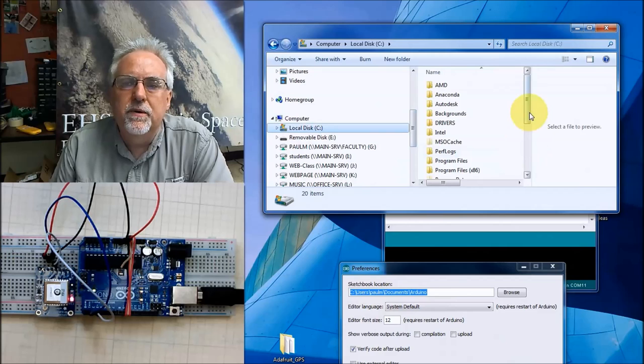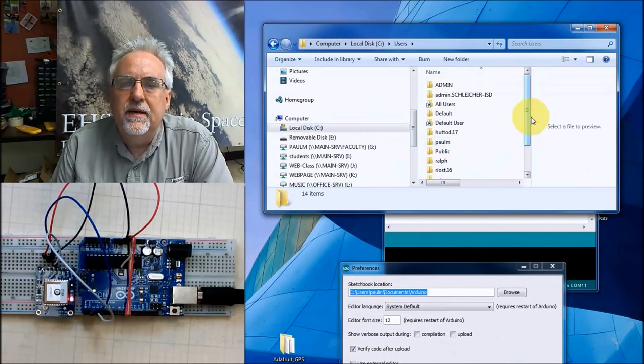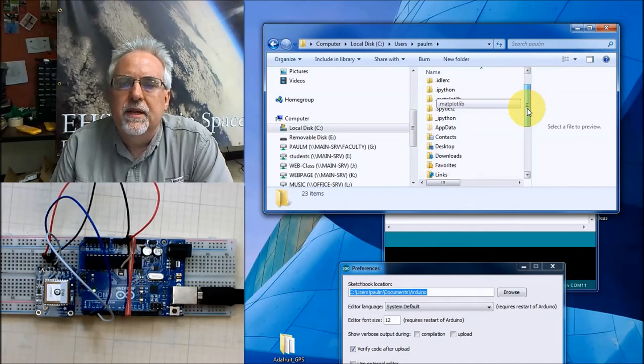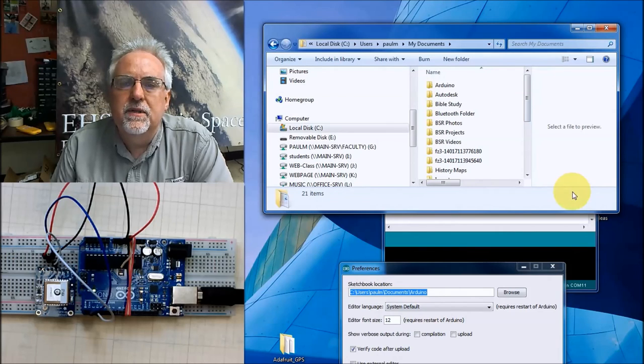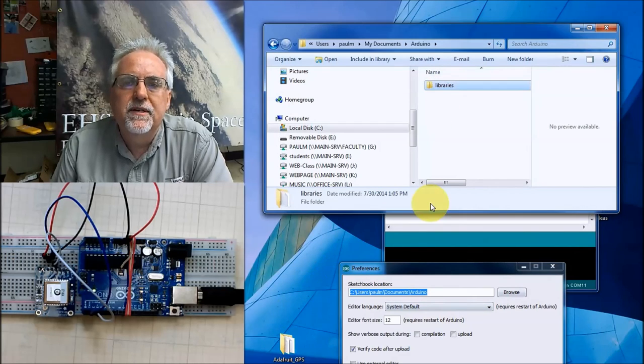Let's go to Local Disk. I should see something here that says Users, and then I should see something that has my name. There it is. And then I want Documents. My Documents and Documents are synonymous. Then there is the Arduino folder, and boom, there is the library folder. We want to drop this inside that library folder.